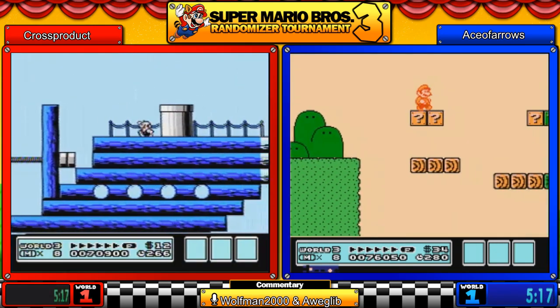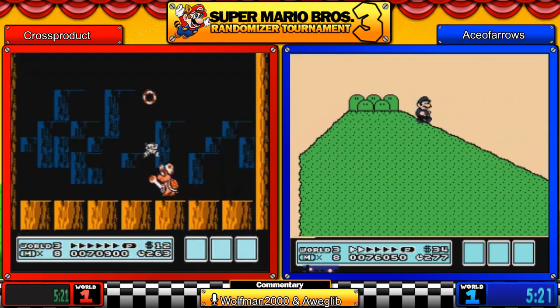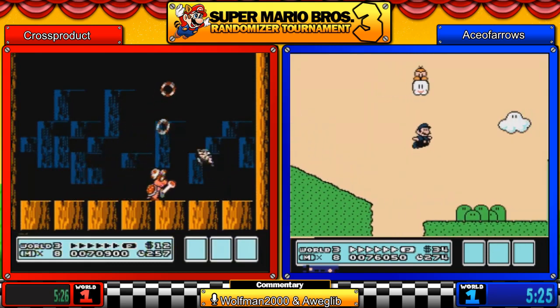Alright, we are back on normal feed here. Aceofarrows is in, I want to say this is the 6-8 beta, I think it's... Yeah.